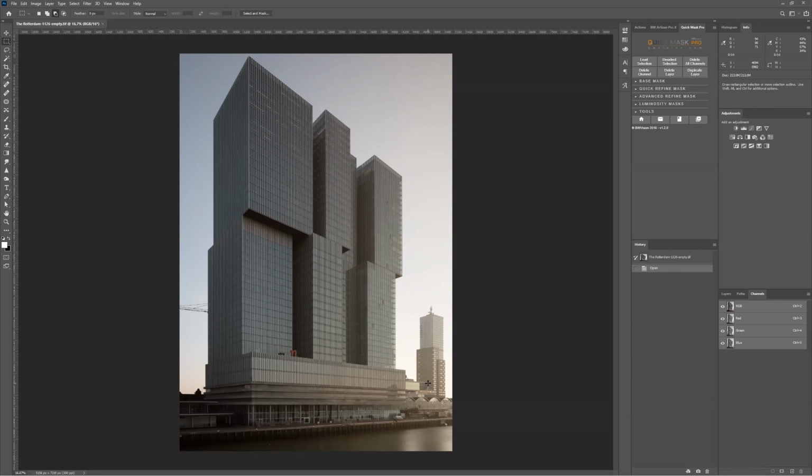So with the advanced masking method, you would create sections of that, and then choose the right kind of luminosity mask and assign it to that section. But I'm not going to do that here. I'm going to do it with the panel only. So I'm starting with base mask. Like I said, I'm going to start with low mid. It's doing a lot of things in the background, by the way. Okay, so low mid.